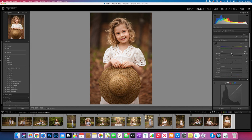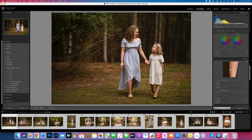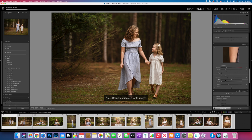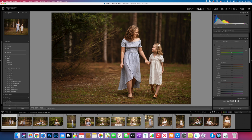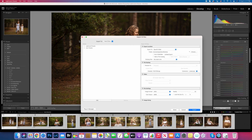All right, this is it. After I color correct all the images and do some little retouching, for all images, I will do the final thing. I will select all of them and I will go to the luminosity and I will apply the noise reduction. And I will go to colors and make sure I remove the chromatic aberration. And the final thing, I will select them and export to the folder. Let's go export.